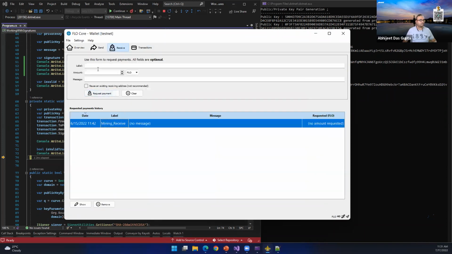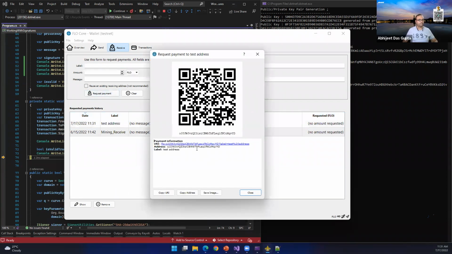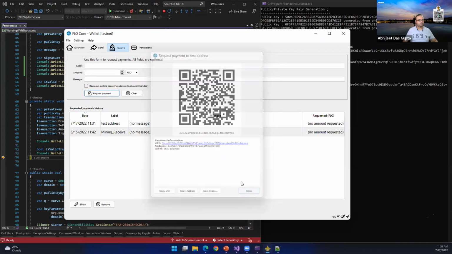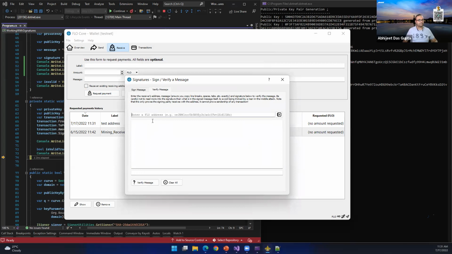Or I'll just generate a new address, a test address. So what I just want to try is: if I keep everything the same but modify the receiver's address, so this is a new receiver, a new public key that I use, but the signature of the data is the same, the message is absolutely the same. If the message is the same and the signature is the same, but the flow address has changed, and I try to verify, then it also doesn't work.